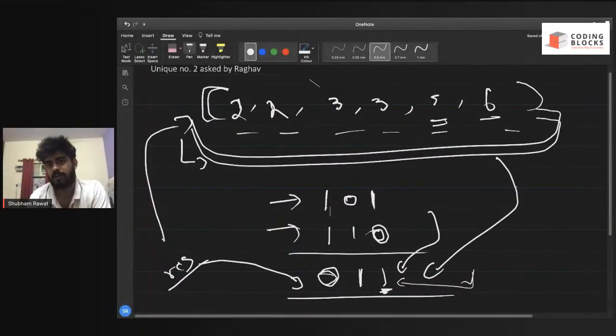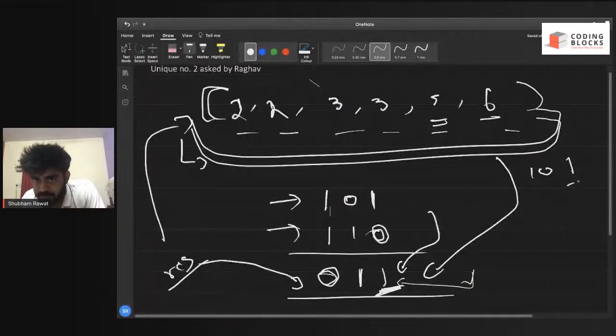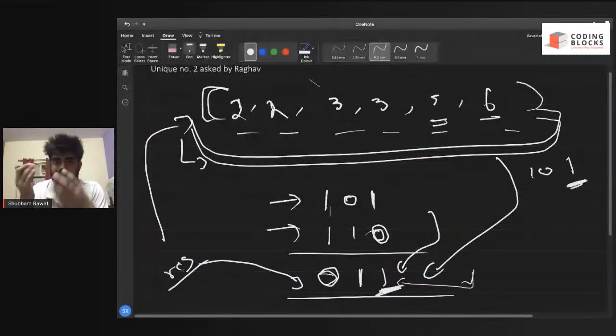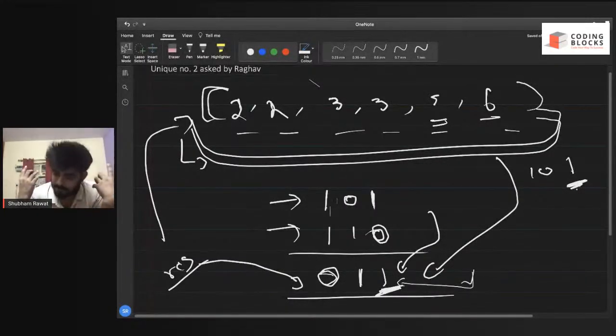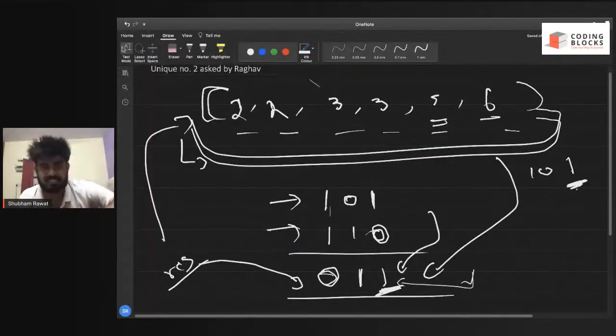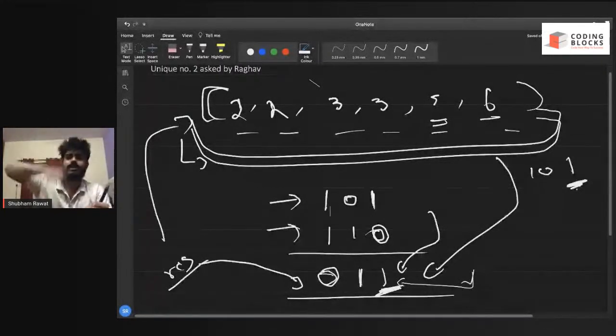For example, in this result the rightmost bit is set, and in the binary of 5, 101, this rightmost bit is set. This is a complete deduction. It is not something we are guessing. It is true that if you take the XOR of two numbers, you only get 1 if one of the two contains 1 and the other doesn't.